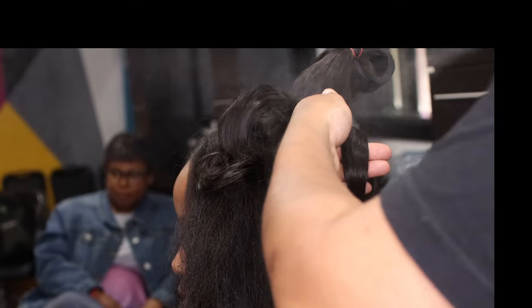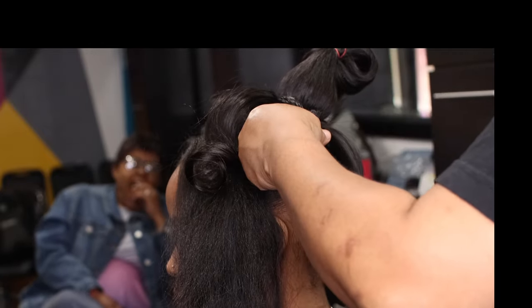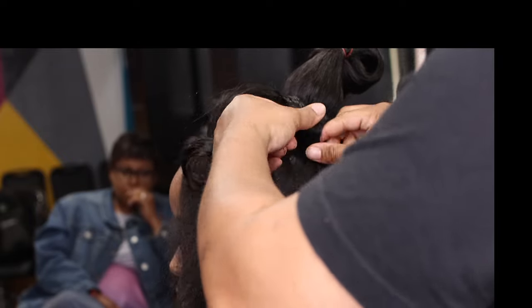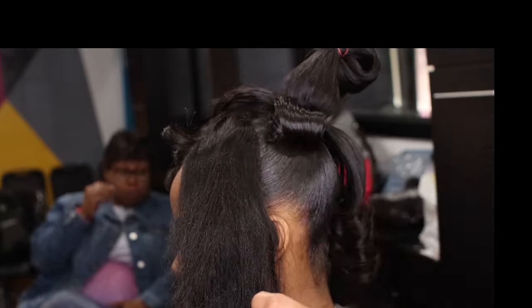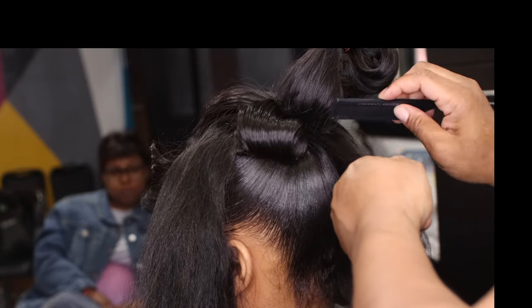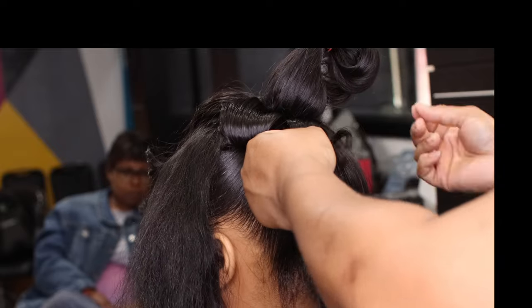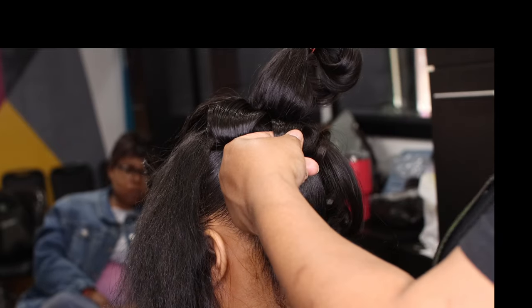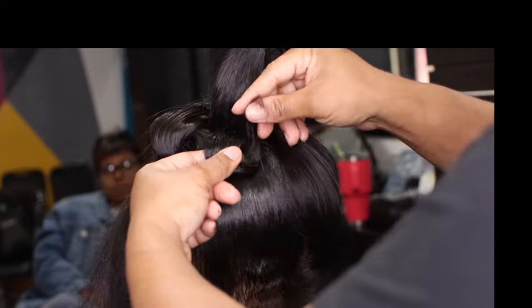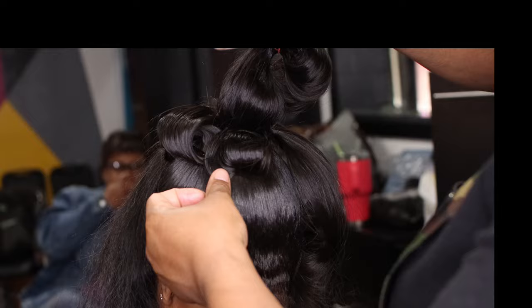At this point, I'm going to take a section and barrel roll it, and secure it with a bobby pin. Not a hair pin, but a bobby pin or the clothes pins. Spread it out, make it look a little messy. When I do these, I like my ponytail a little messy. When I barrel curl it and pin it down, I like the very end of the hair to stick out like that. I just like how it looks. I like it messy neat, if that makes sense.